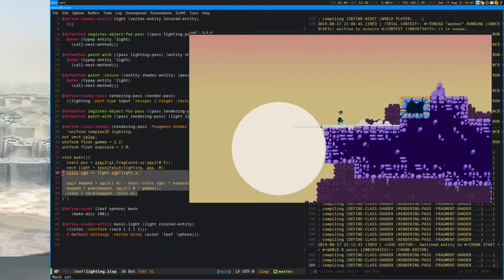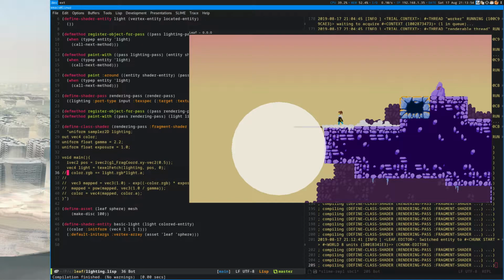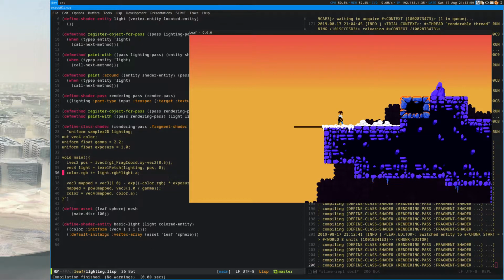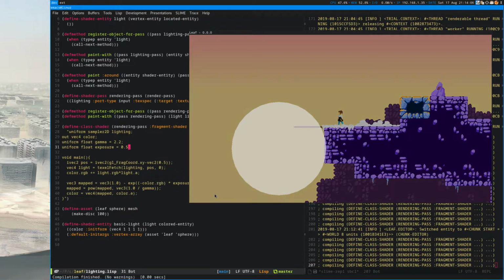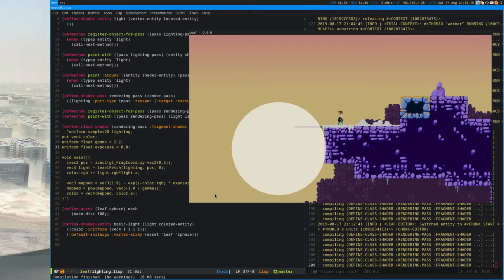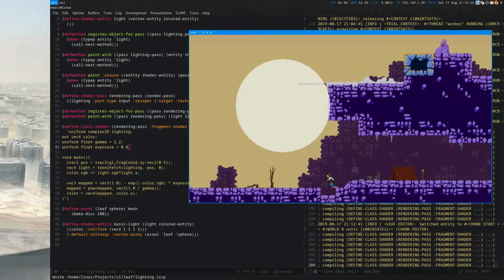So if I, for instance, comment all of this out, not like this, but like this, then, okay, you don't see it well right now. But if you remember from before, it's looking a bit brighter, a bit less saturated. The reason for that is this tone mapping pass that's shifting the colors slightly.